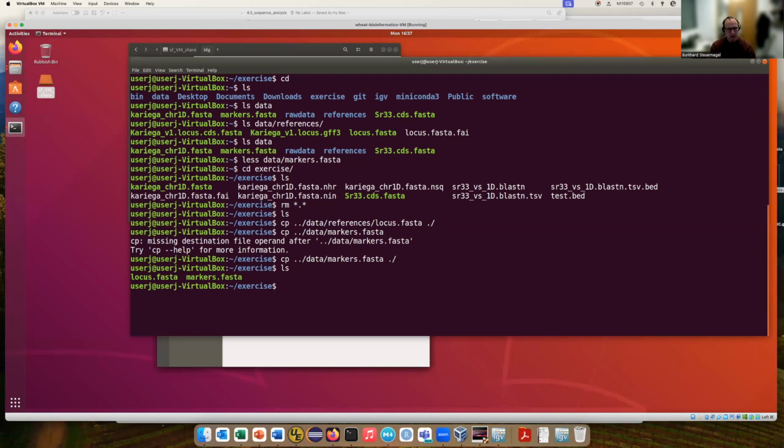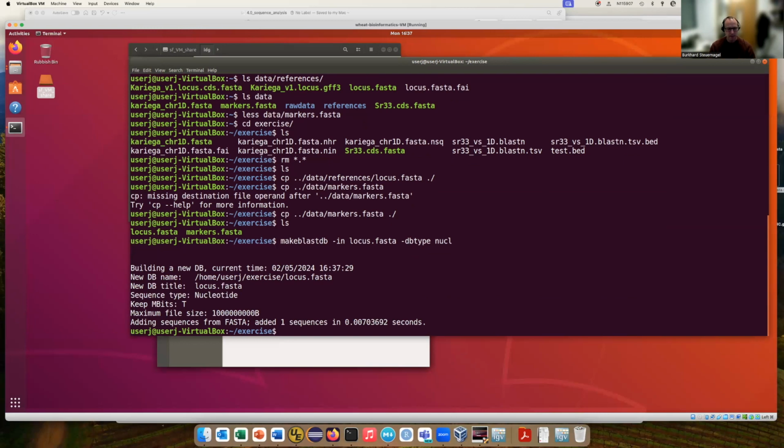Again, running blast. First create the blastable database. makeblastdb -in, -dbtype nucleotide. Okay, and then we run our blastn -query, and the query was markers.